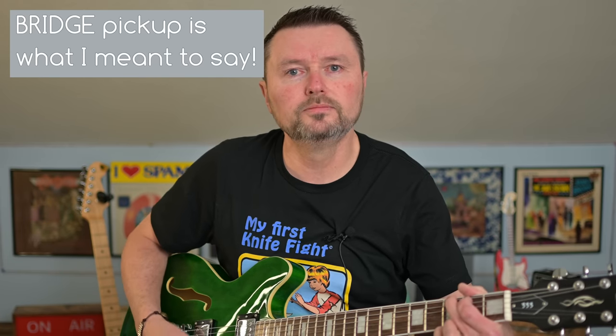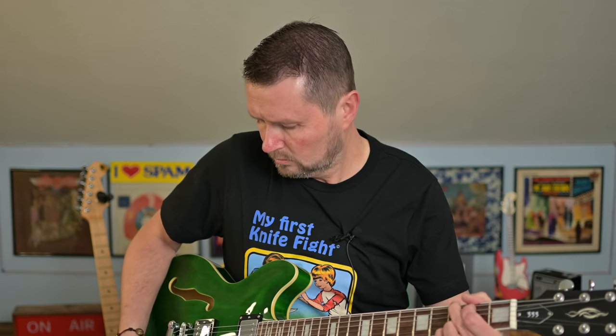So here, I'll just strum some chords. This is the humbucker. Still getting used to the neck. Yeah, pretty good. Now let's blend it here. I'm going to put it in the middle position, which is both pickups. I got everything cranked up here, trying to keep it simple.